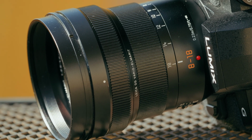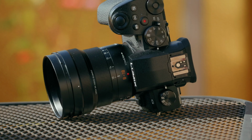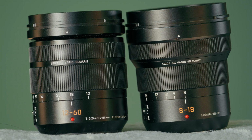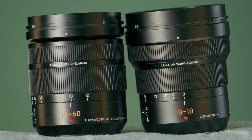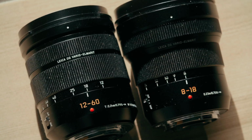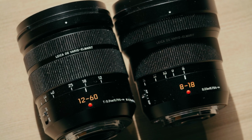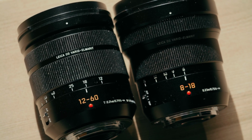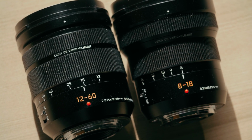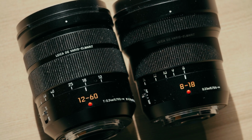Alright, I just spent a whole paragraph describing the look. It's because this is the most beautiful lens design in the whole Micro Four Thirds zoom lens lineup in my eyes. In case you couldn't tell, I'm really in love with the shape of this particular lens. At this moment, I'm talking about the lens not from a photographer's point of view, but a collector's point of view. The existence of the Leica 8-18mm lens makes the whole Panasonic lineup more dynamic, spirited, outgoing, and complete.